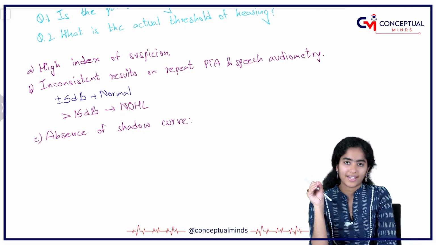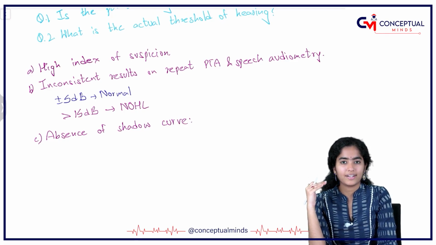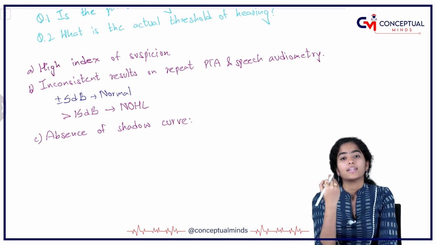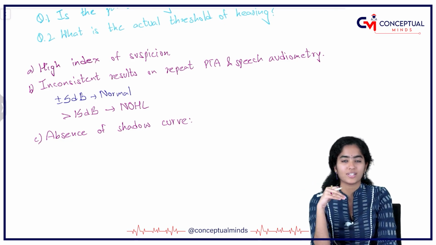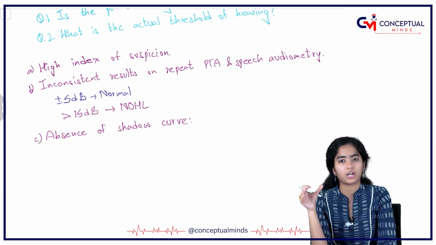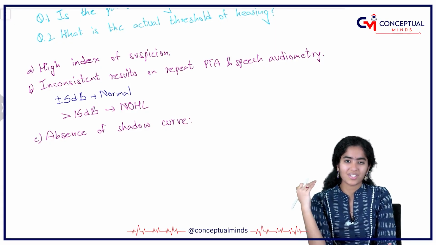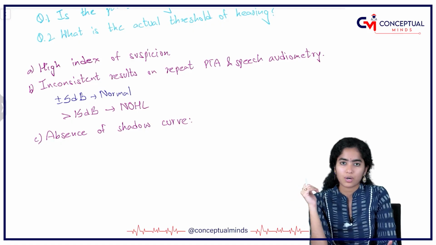And when I perform the test, up to 40 decibels the patient cannot hear anything. From 60 decibels what happens is the opposite ear picks up and the patient says he can hear, and we plot the same thing. So we assume that he is just having some 40-50 decibels hearing loss. This is all the problem because of this transcranial transmission of sound impulses.